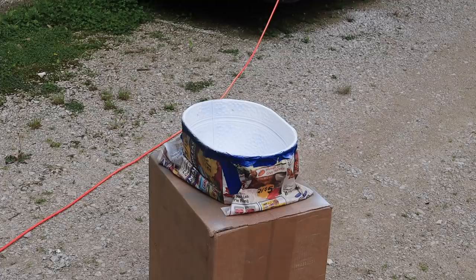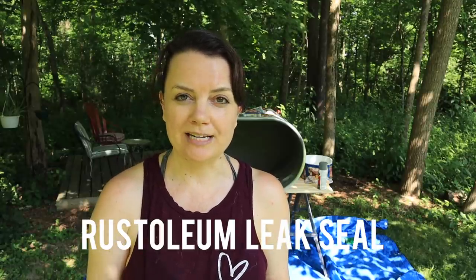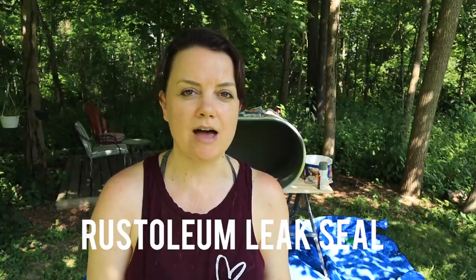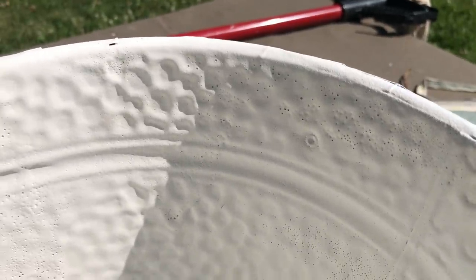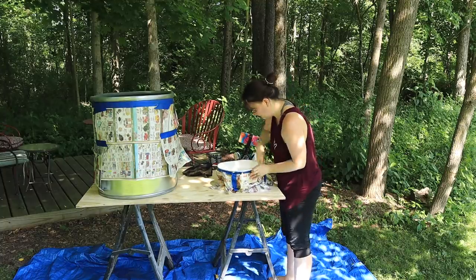But I'm gonna go back to our little sink, our mini tub that we're using for our bathroom sink. We weren't thrilled with how it came out. We used the spray paint of Flex Seal to paint the white rubberized coat inside of it, and we weren't happy with how it came out. It had a lot of bubbling, a lot of bubbles in it. So we decided we're going to try the paint this time and paint it on and see if we can get rid of the bubbles. And I'd rather test it out anyway on the small one before we try in a big bathtub. So I'm gonna start by just sanding down that little tub again so that this has something to seal and grab onto.